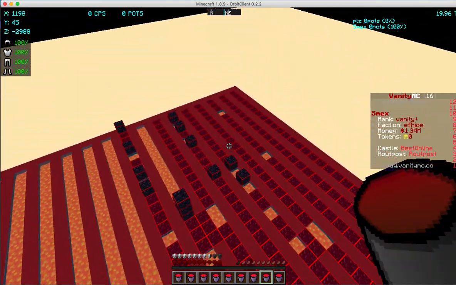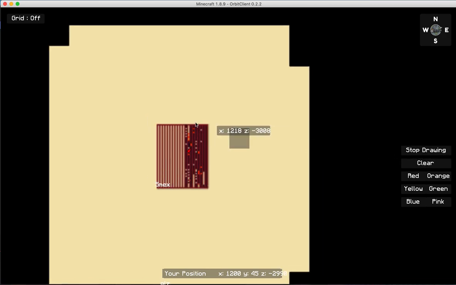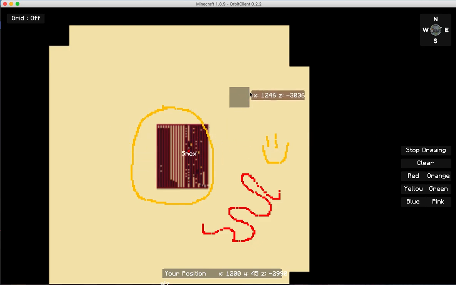The next thing I want to show off is drawing in the minimap. This is a feature that allows you, with your group, to communicate and draw with each other in the minimap. As you can see, I can draw a little circle around here, draw a little smiley face over here, change the color to red, all this type of stuff. It allows you to communicate with your group, so you can plan out raids, circle side counters, and the possibilities are endless because it's a drawing pad.